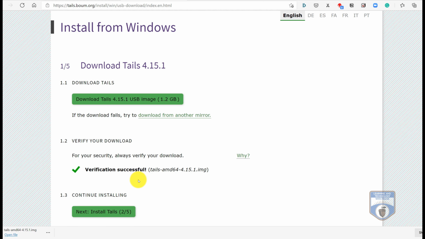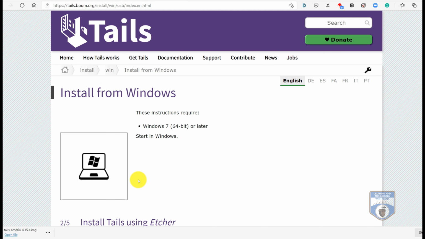Now, one of the things I'm going to have to do is boot this computer off of the USB drive in order to run Tails within the memory. So it's going to be quite interesting here, but let's continue on. This might sound a little odd, but the way that we install Tails is by using Tails to install Tails. So first we're going to take a USB stick and plug it into our computer, and everything on that USB stick is going to be gone. We're going to install a copy of Tails on that USB stick, and then boot from that version of Tails, where we can install Tails on another USB stick.